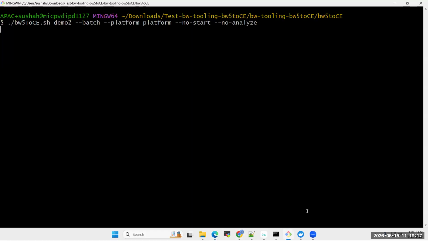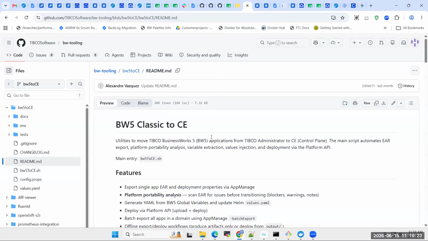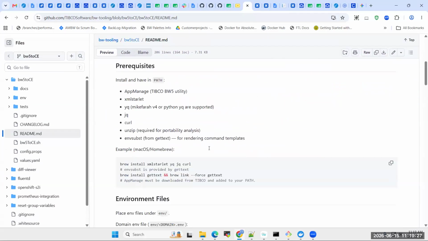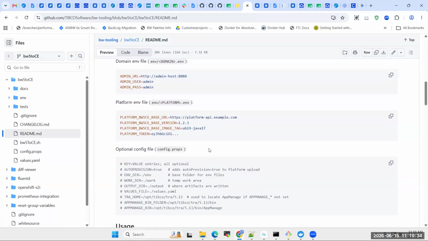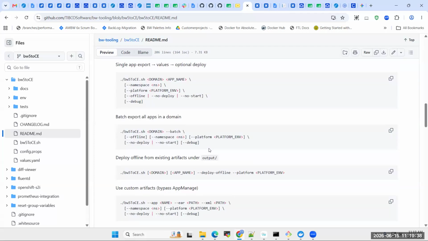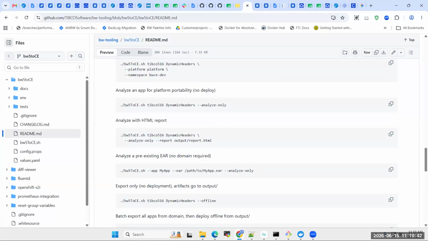Let us see if the output is complete. So this is still in progress. I'll quickly show the README file for this tool. So this README file contains all of these details that this tool has to provide. It will also provide a step-by-step guide of whatever provisioning needs to be done, and it will also elicit a few examples for your kind perusal.